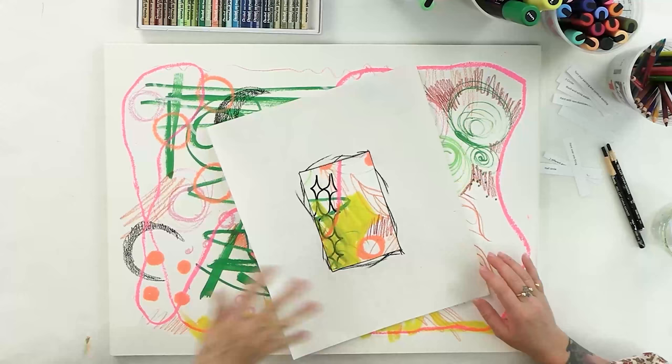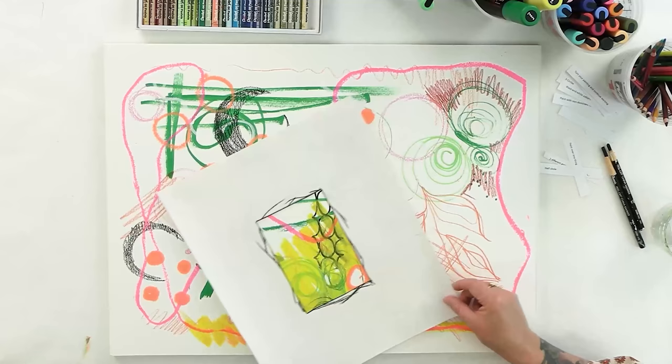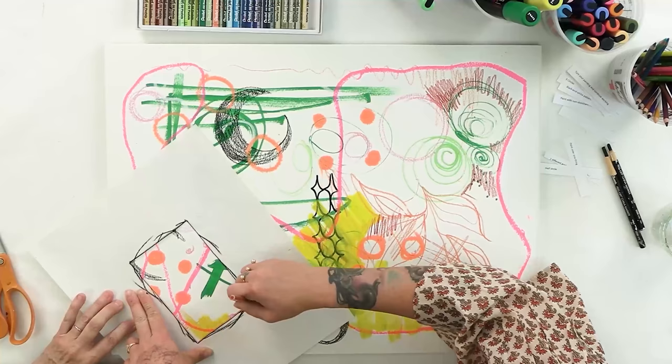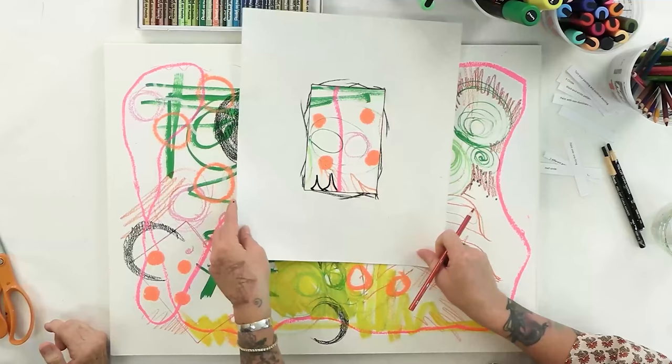Do you want to start looking around for sections you like? Just go in whatever you want to do — even multiples. We can go around the inside with one of the colored pencils. Scissors — oh, that's fun! I like that. So just take one of the colored pencils and go around the inside, and we'll cut it out after you do a couple. Then we'll cut them out and see what they look like. I keep going to the orange — I love the neon.